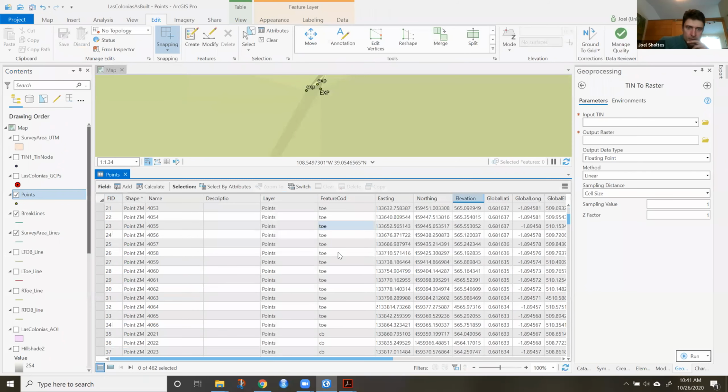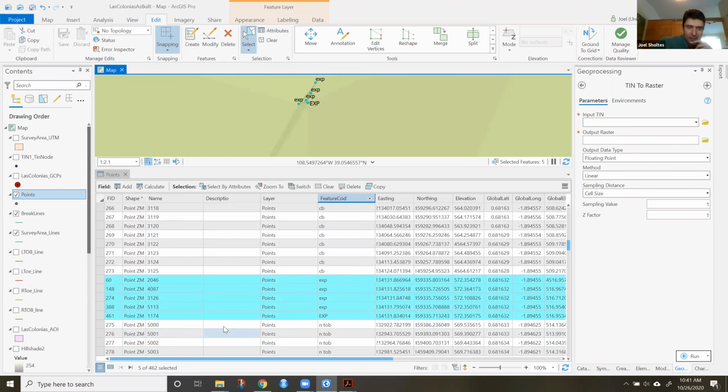I'm just going to sort it by feature code. I guess it's alphabetical. Could you select those points in the map and then just sort by selection? Yes, thank you. Great idea. You guys are already way ahead of me in GIS. So I just did select. I selected them spatially like Kalisha suggested. And then you can click on this. This is show all records, and then this is show selected records.